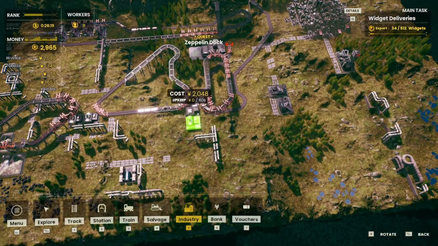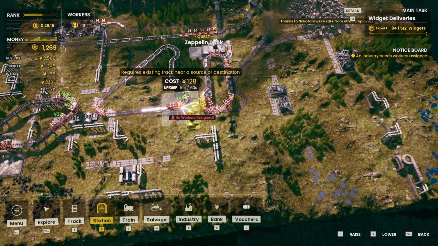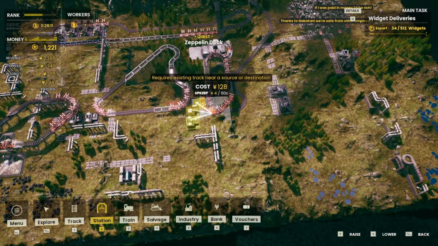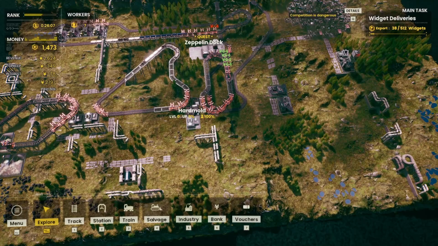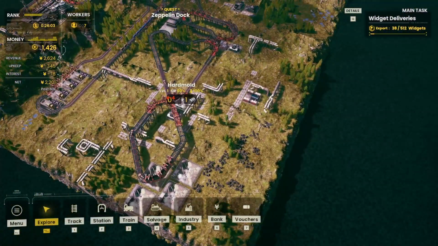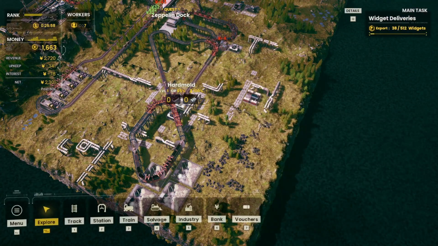Alright, I think we're going to put another hard mold here. I'm not sure. Oh, this one will connect for sure. That's good. Let's throw workers in here. This one will connect. Good. We have all 3 of these guys going. That one's level 1. That one's level 1. This one is not. So now the time is to rank up or crank up our processing of plastic.